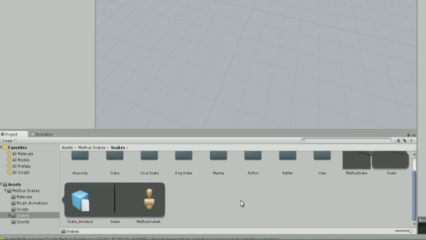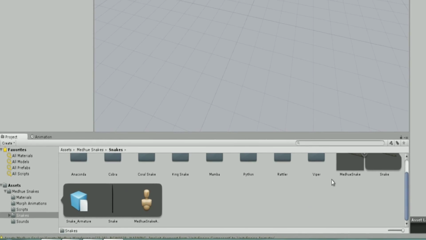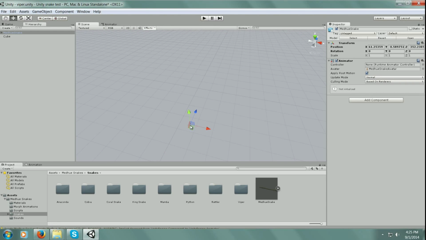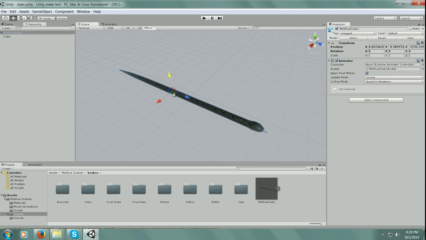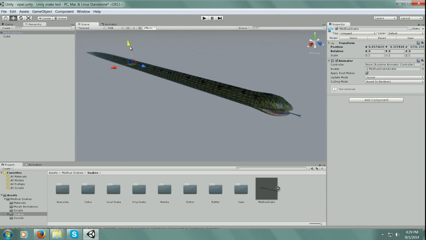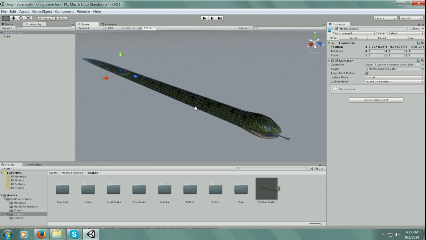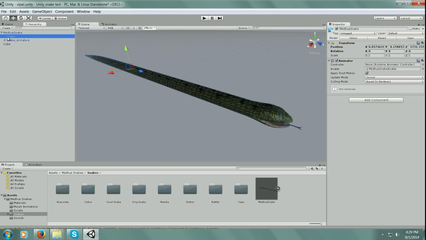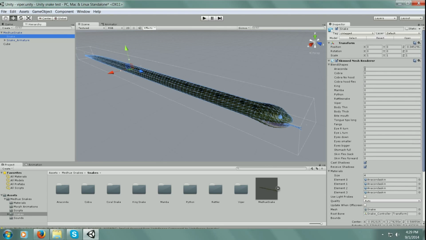So the snakes, all of the snakes are in folders for each one. We have the main Medhue snake, and if we drop this down into the scene, then we can take a quick look at some of the morphing, some of the blend shapes. So I'll open up this tree in the hierarchy, select snake, and here with any of these, see we have anaconda, and he has an anaconda skin on.